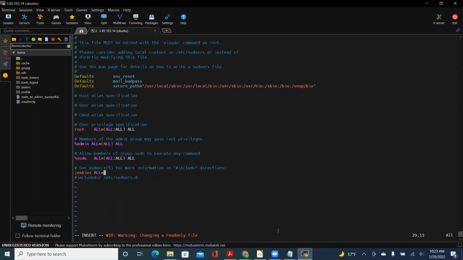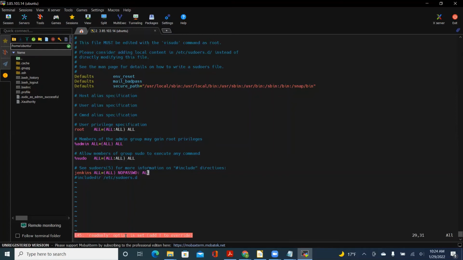We need passwordless access, so I need to specify that here. It's specified with NOPASSWD: ALL. This will fix our access issues. So it's user Jenkins ALL=(ALL) NOPASSWD: ALL.